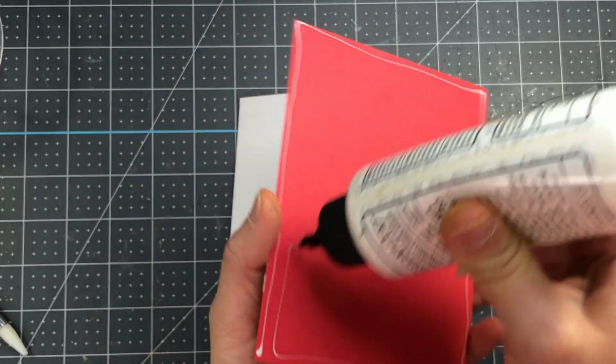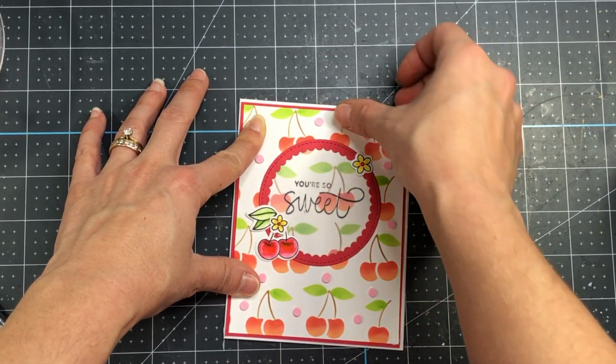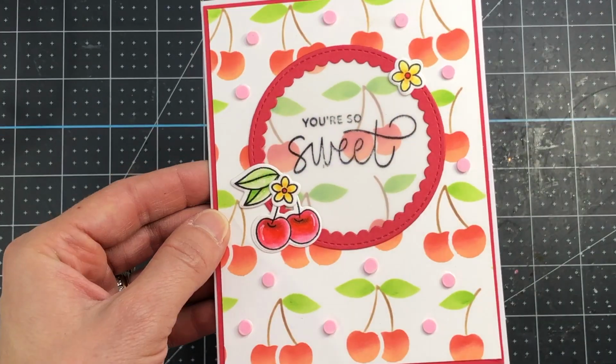Then I added that card front to a red piece of cardstock that I cut down to 4 1/8 by 5 3/8, and then I added that to an A2 size card base, and that's going to complete this card.